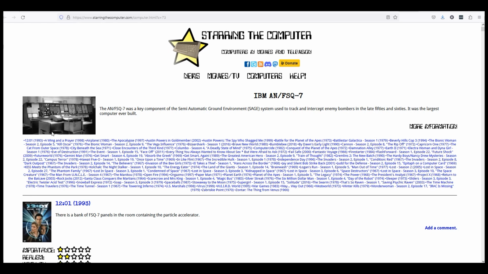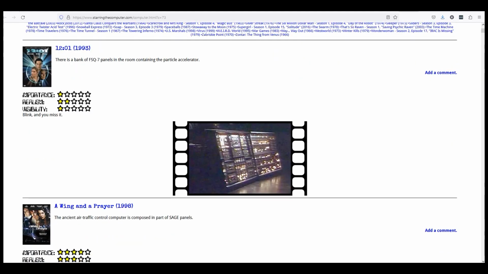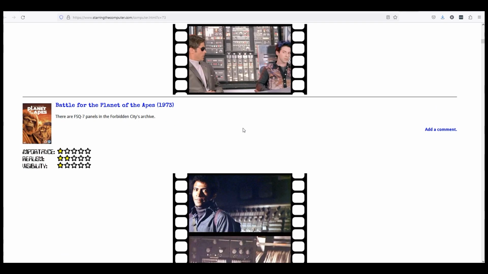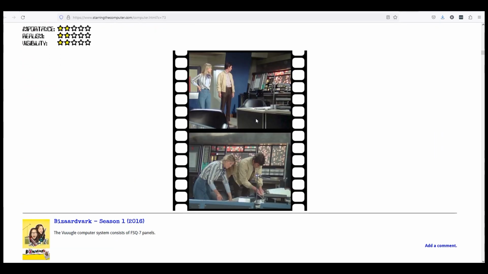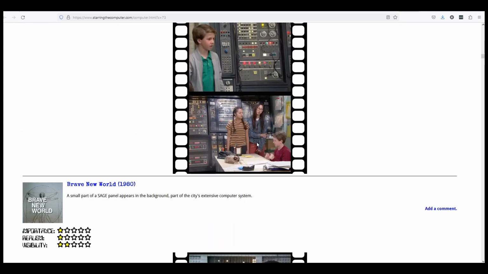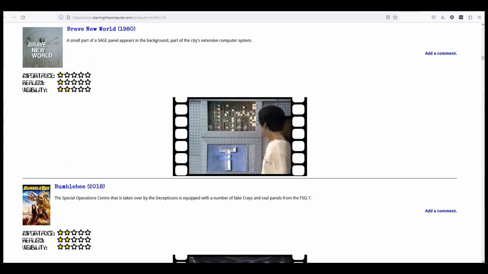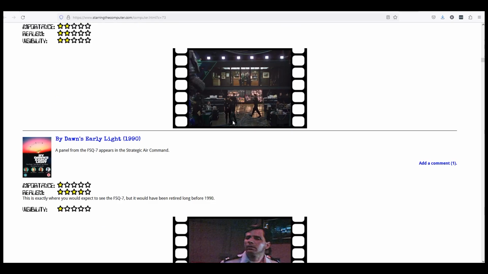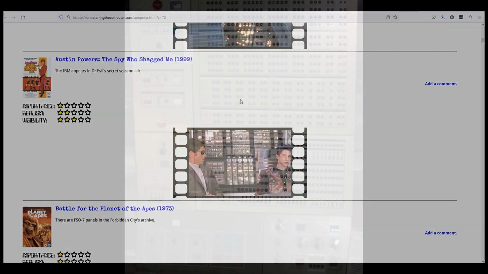There's a website starring the computer, and it turns out this actual real live computer with lots of blinking lights is from a 1950s radar control, like NORAD computer system, and this panel is in movie after movie, television series after television series. It's even in Austin Powers, from this IBM computer panel. So these lights in many movies, where you're trying to find the computer's flashing lights, it's actually the same computer panel or pieces of it in movie after movie, and I just had to share this website.